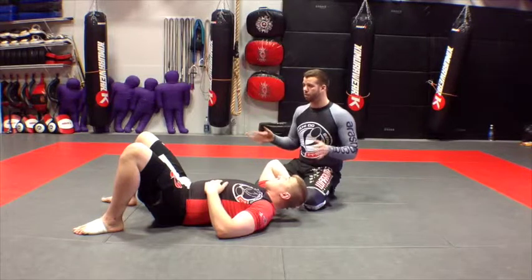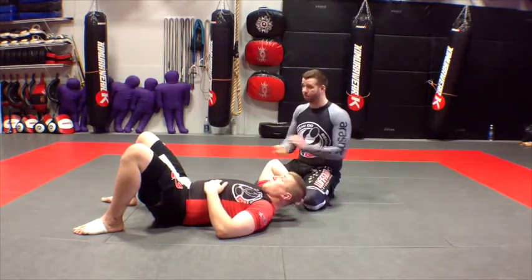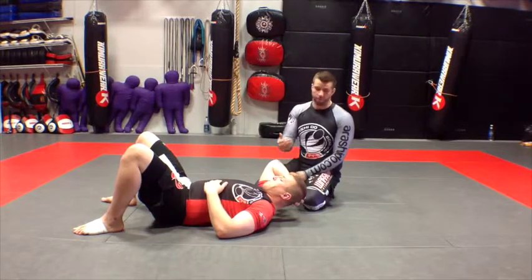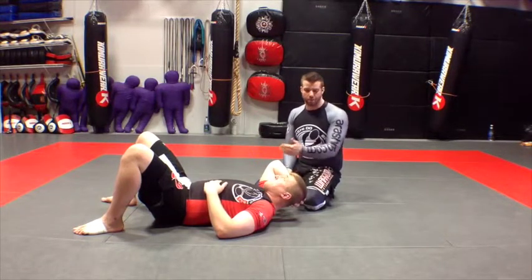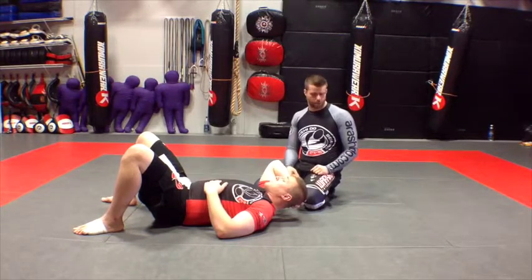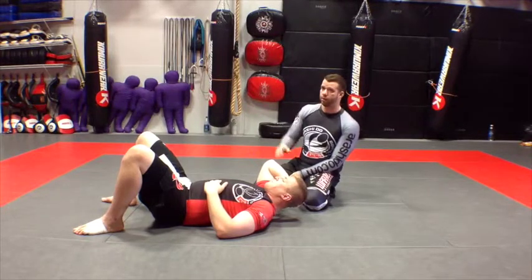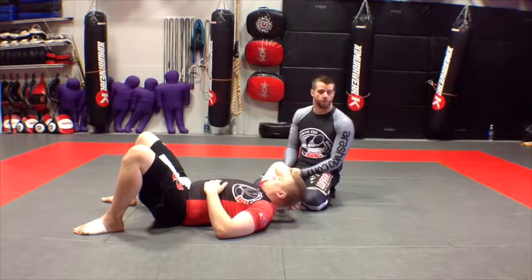So my main goal is just to make him let me go, stop stalling. I'll go for the choke 3-4 times if they want to keep on putting their hands back together. And if they let me go all the way through it, I might get a submission out of it. But I mainly just want them to let their hands go. Does that make sense? Excellent.